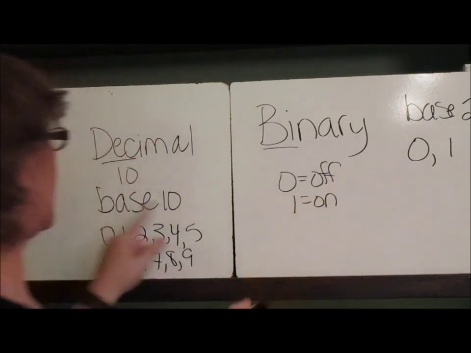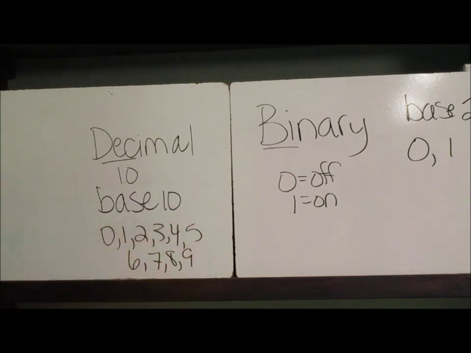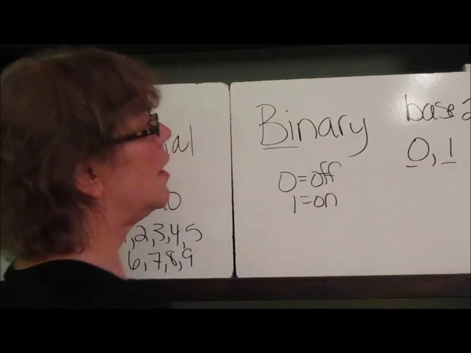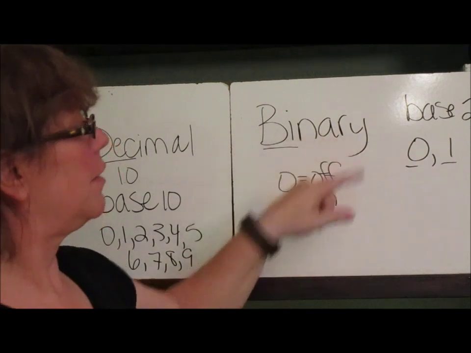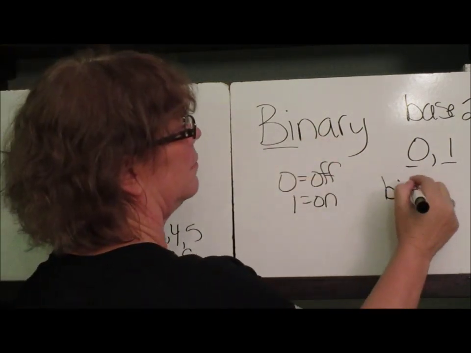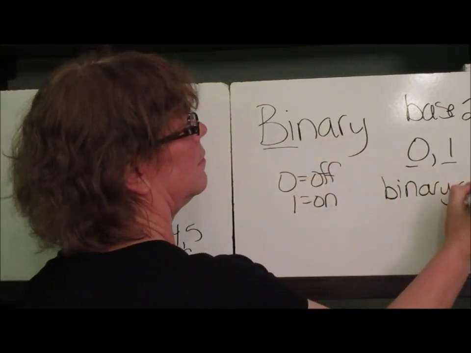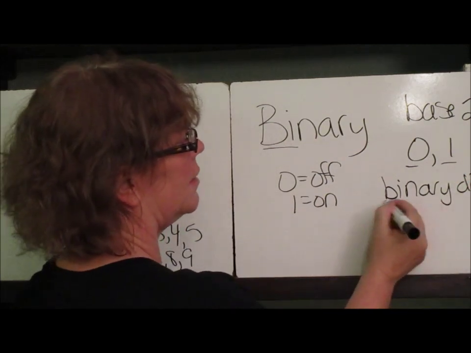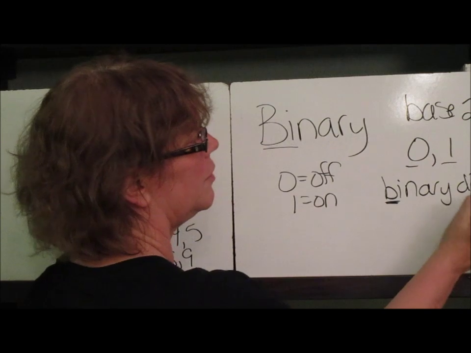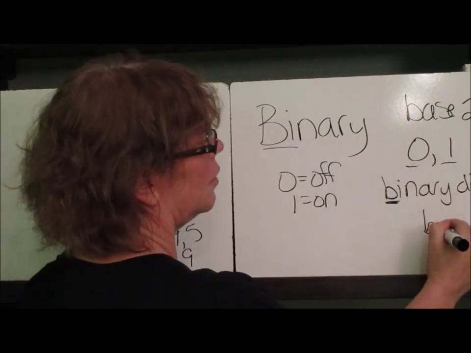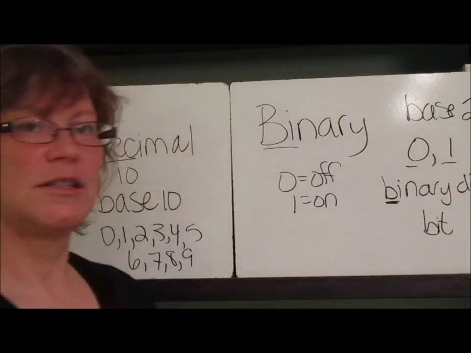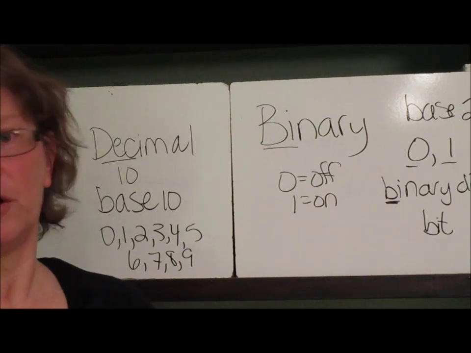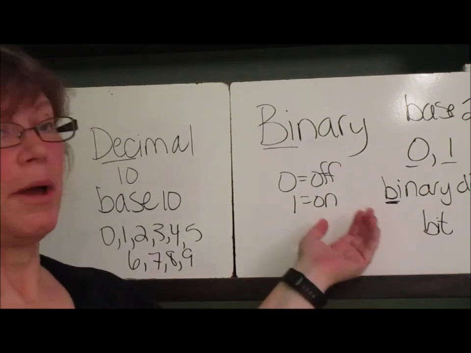Now, these are called digits, 0 through 9. And in particular, they're binary digits. And a computer scientist just shortened this. It takes the B from binary and the it from digit, and a 0 and a 1 is called a bit. It's the smallest piece of data that a computer can comprehend, a bit.